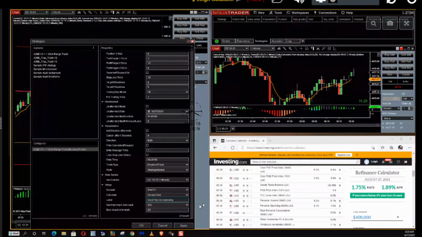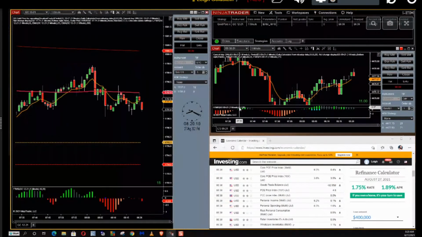Now, I have been thinking that personal income and spending is the most important element to this report because it's the U.S. and it's all about consumers in the U.S. It's always all about consumers. That doesn't mean I'm totally right yet. We have to watch these reports. Now, the interesting thing, so you have gold opening at 8:20.